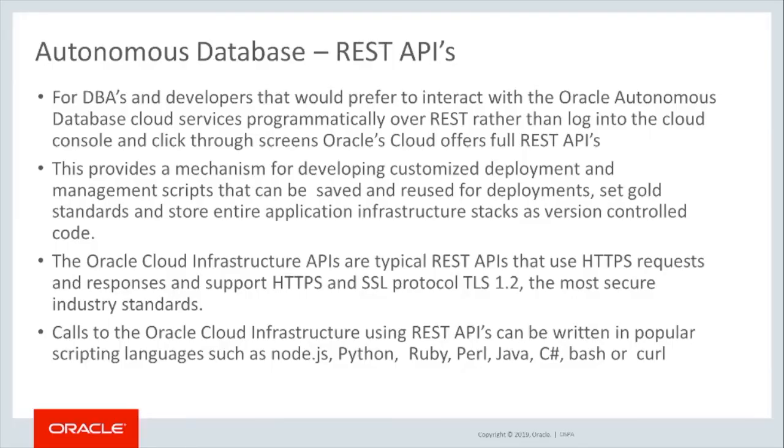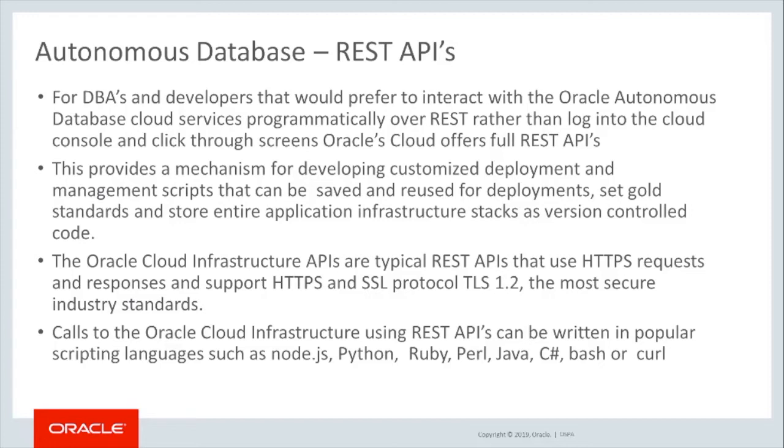For DBAs and developers that would prefer to interact with the Oracle Autonomous Database Cloud Services programmatically over REST rather than log into the Cloud Console and click through screens, Oracle's Cloud offers full REST APIs. This provides a mechanism for developing customized deployment and management scripts that can be saved and reused for deployments, set gold standards, and store entire application infrastructure stacks as versions of controlled code.